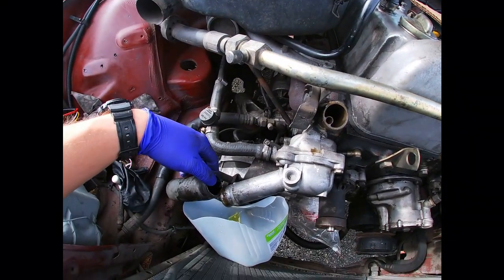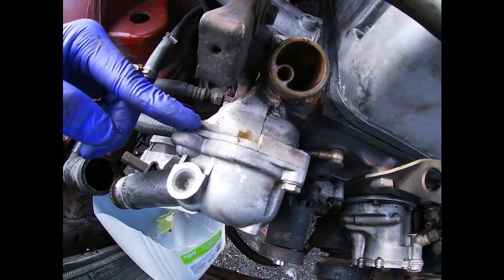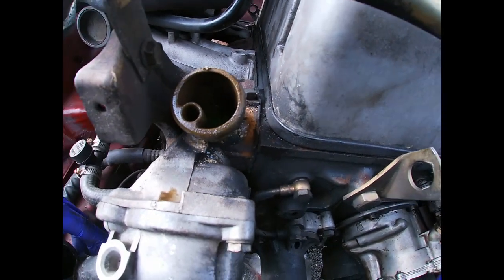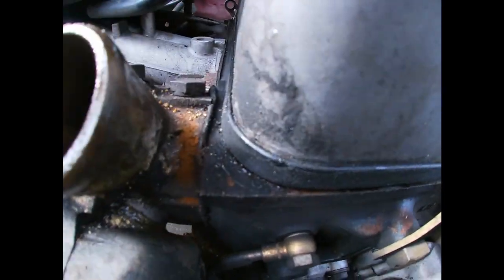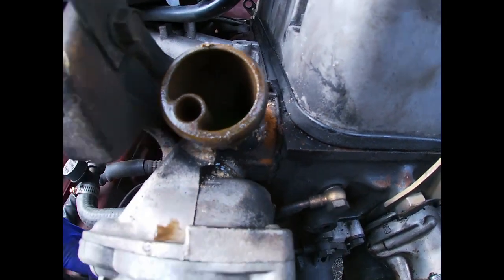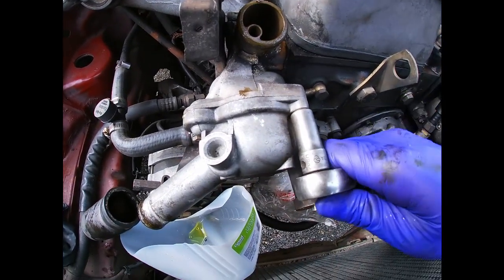So, probably gonna pull this thermostat right here, 10 millimeter, and there's still coolant in there. As you can see, they used the RTV on that thermostat gasket right there, which sucks. I'm gonna have to clean that up. So this is 10 millimeter.